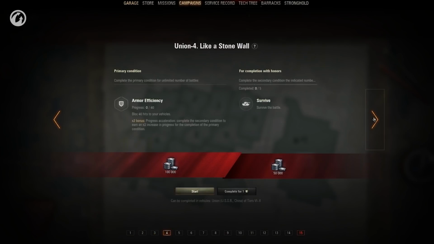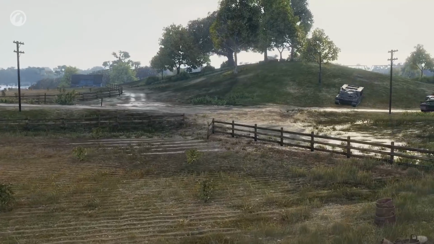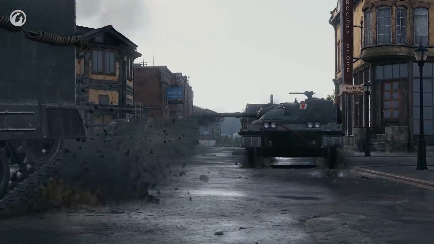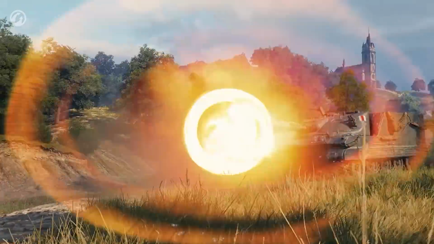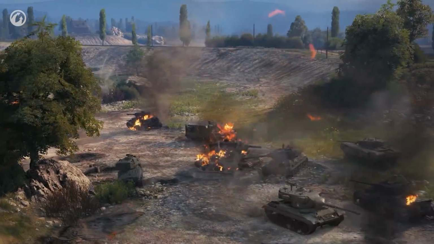The main prize for the successful completion of each operation is a unique tank, the Excalibur, a British Tier 6 tank destroyer. It has a turret with limited traverse, but its most notable advantage is its damage per minute. The Excalibur's gun is accurate and quick-firing. Everyone who completes the first operation will receive this vehicle.